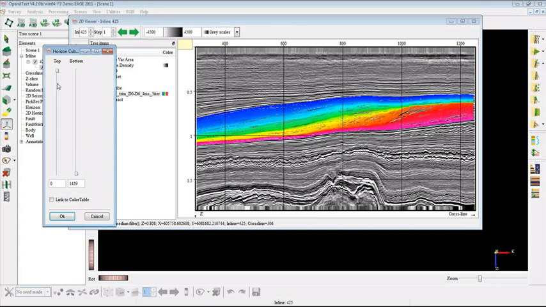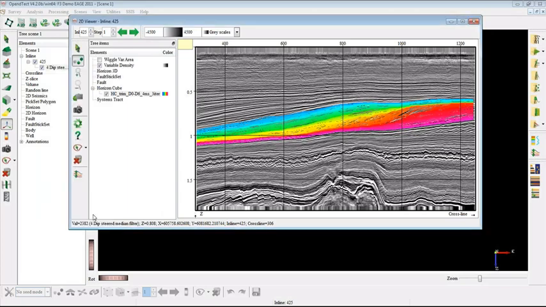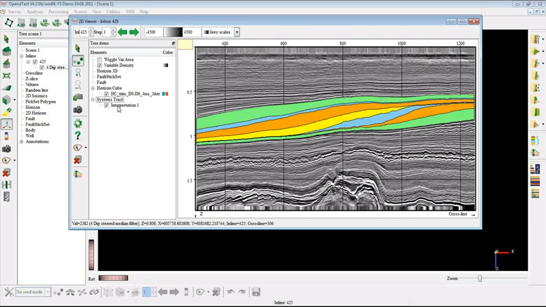Try to make any type of sequence stratigraphy interpretation. Sorry, I have a small delay here. So yeah, that is the way it works. Let me cancel and show you the system track that we already made.